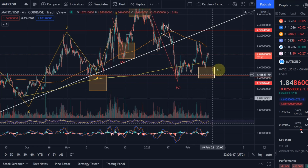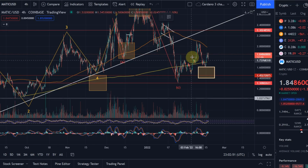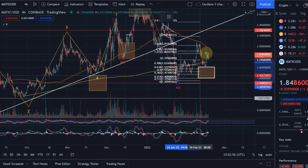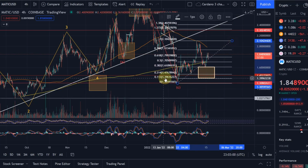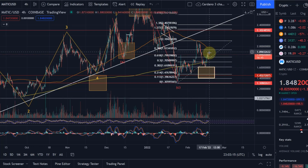I gave you a target area in the last video, which was based on the assumption that all of this could be a wave 1 and that we are then going to see the wave 2. So I gave you the target area sitting between the 88.7 Fib level at 140 and the $161 level at the 0.618 Fib level. And what did we do? We did reach the target area again. We did hit at least the 0.618, the first one, and now we're already moving up higher again, but we haven't yet made a higher high.